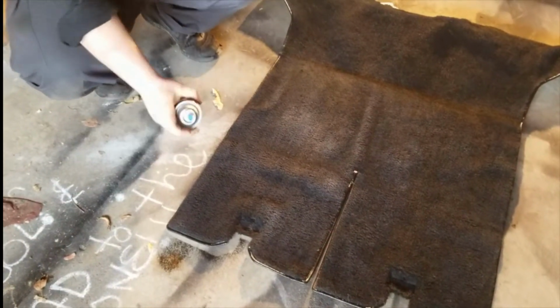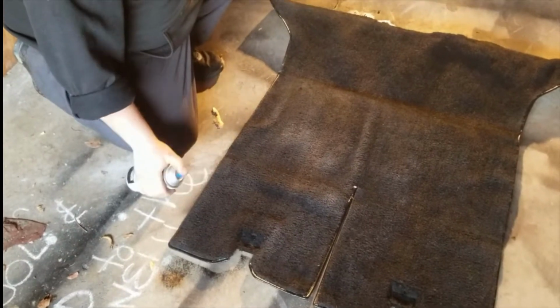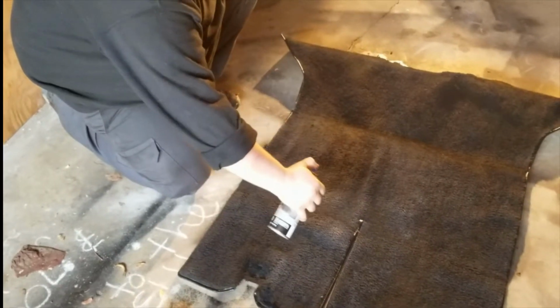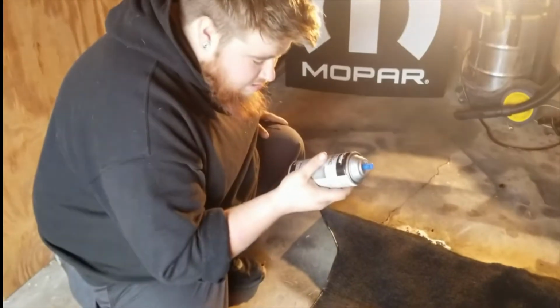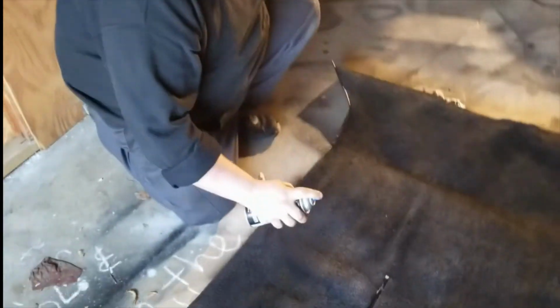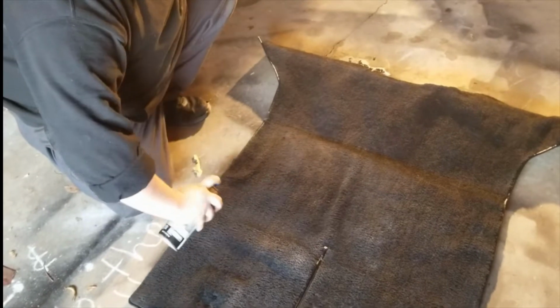See, just that alone looks a lot better. Now, I'm not familiar with the fabric spray stuff. Is it supposed to spray out weird like that? It's thicker, yeah. It's like rubberized. It said somewhere on here it's rubberized. Plus, the can is cool as fuck.